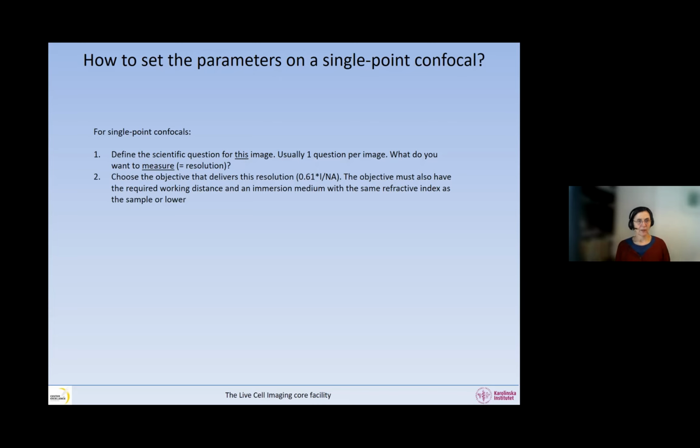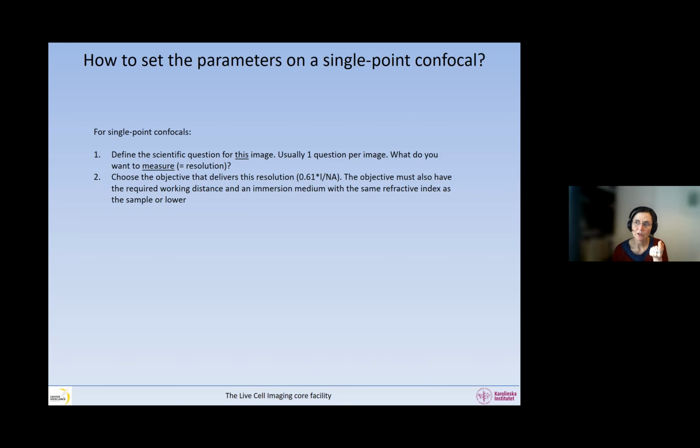And the next thing is choose the objective that delivers the resolution that you need. So in the first question, I have done my overview with very big pixel imaging very fast and everything. And then I have found the cells of interest. And now I'm going to acquire an image, so this is like a brain section or something like this. And I would like to count the number of dendrites in these neurons. And they are quite crowded. So it's very difficult to identify where each dendrite goes.